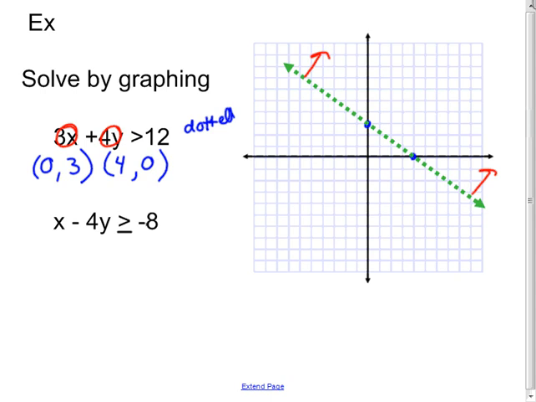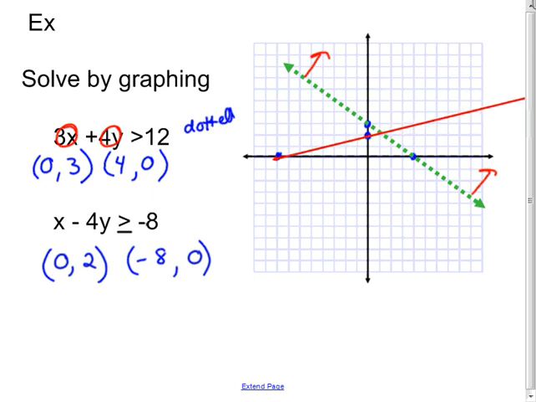So now take a moment, graph the second one, I'll do the same thing. And since this one is greater than or equal to, this is going to be a solid line. And now I have to do its test point of 0, 0. Again, because it does not fall on the line. If it fell on the line, I'd have to pick something different. So 0 minus 0 greater than or equal to negative 8. So 0 greater than negative 8. Yes, it is. So I shade towards 0, 0, because 0, 0 has to be part of the solution. So I'm going to be shading down.